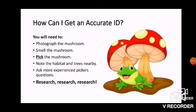There is this idea that some people put forth that if I'm not going to eat it, why would I pick it? Well, if you don't pick it, then you're not going to ID it properly. Plain and simple. You're not actually hurting the fungus. The fungus, as we talked about before, lives deep underground, or else it lives deep within a piece of wood or other sort of environment.